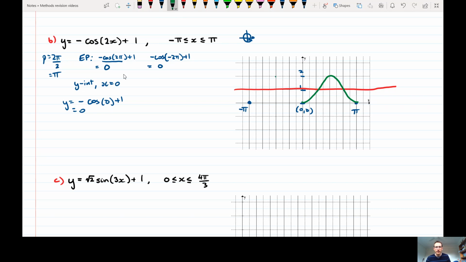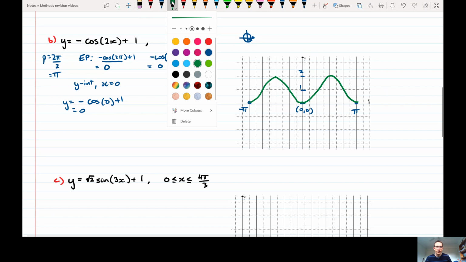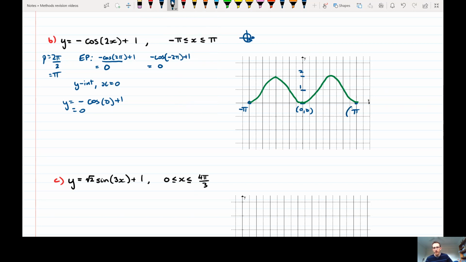And then I'm going to do the same thing for the other section as well. Up through there, down through there, something like that. And then to finish it, I'm going to remove the axis, the fake axis, I should say. And I've labeled the intercepts. I haven't labeled them as coordinates, but if the question doesn't state it, you can just leave it as pi. But it's a good habit to write coordinates because I'm sure you'll be asked at some stage.